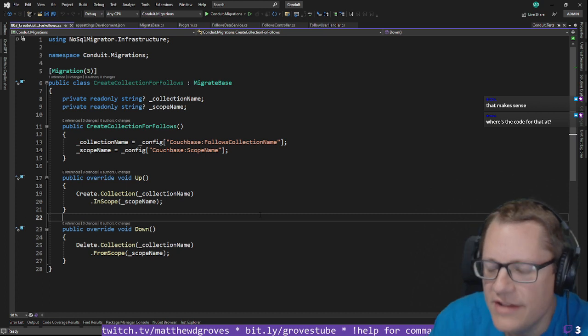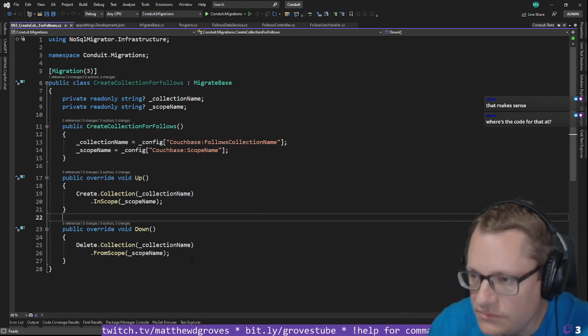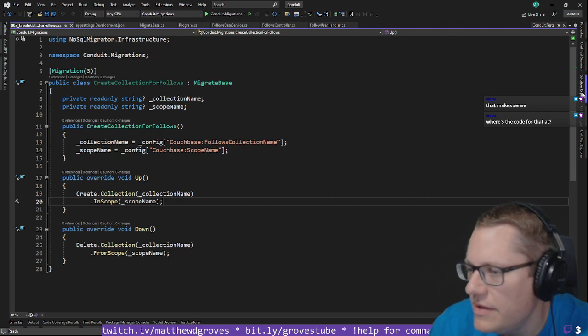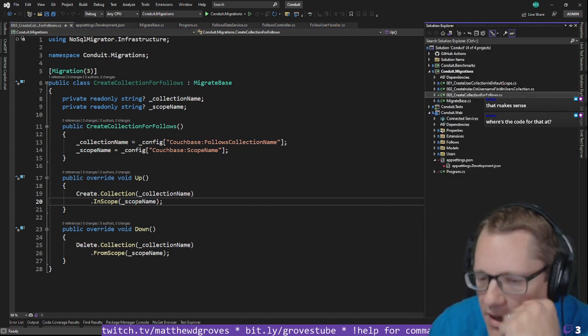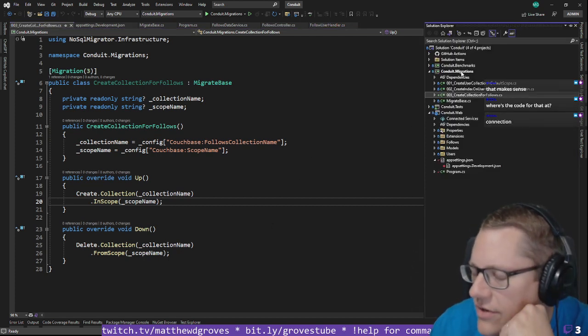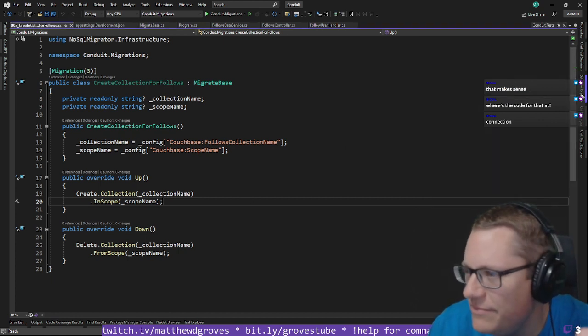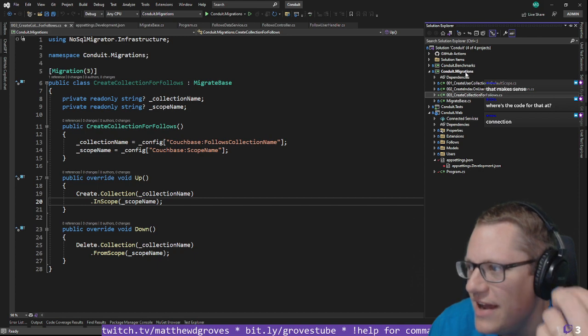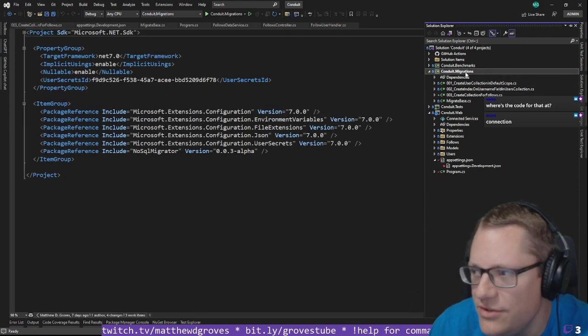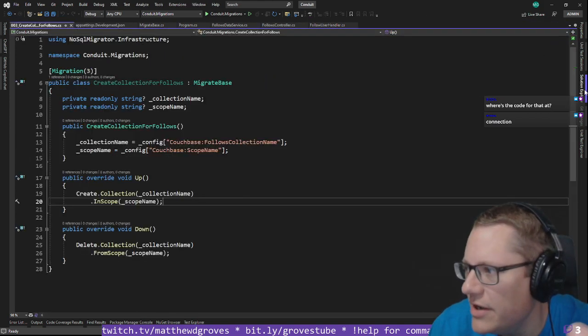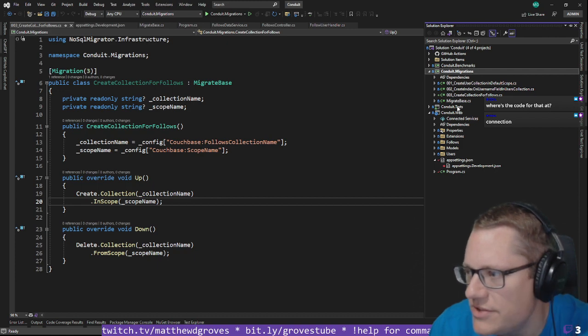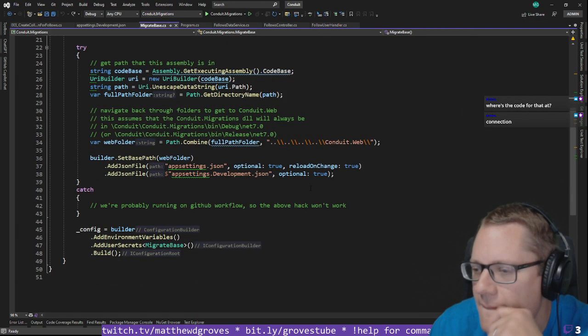Where's the code for that at? For the migration? This is the migration code. Pretty simple. The actual NoSQL migrator is a separate project. The connection, yes. So the connection, I think that's the main issue, is that I thought there's a user secrets here in the migrations file. There's also user secrets in web.